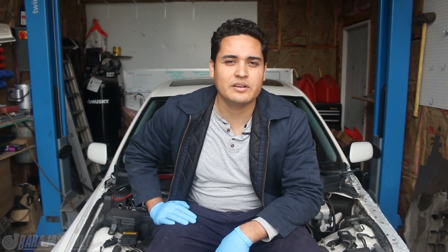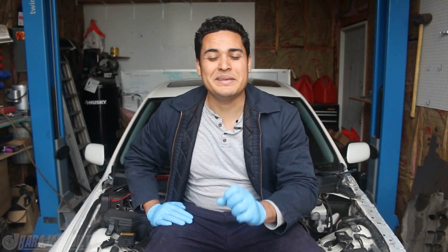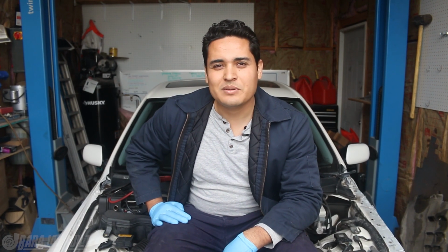The pearl is just one of my favorite colors. This car being one of the only pearl ones that I've ever owned, I wanna make sure I keep this one. It's a gorgeous car. The interior is immaculate, probably the cleanest interior I've ever had on one of these IS300s. So that's why we're gonna try to save it, and we're gonna make this car into a beast. It'll probably be a daily driver, maybe with a drift event every once in a while. Should be something fun for this.